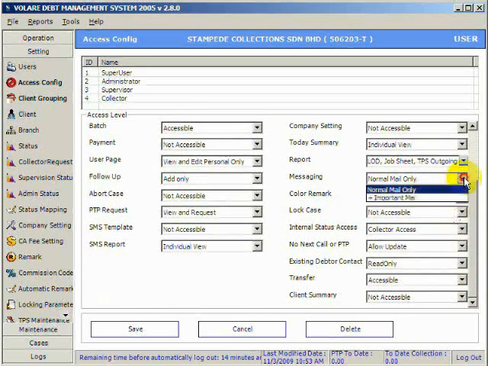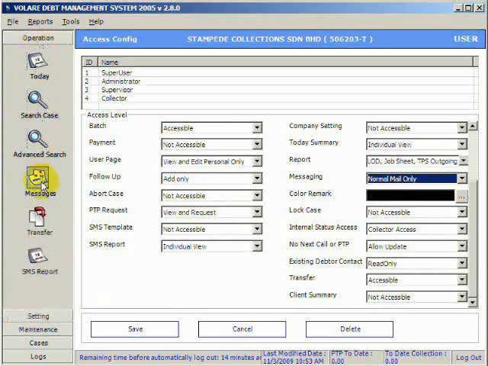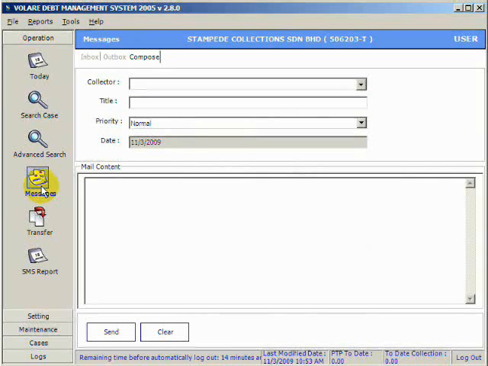Next, messaging. Messaging gives you the option to select normal mail and important mail. Refer to this message function over here.